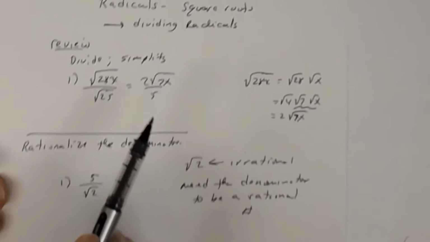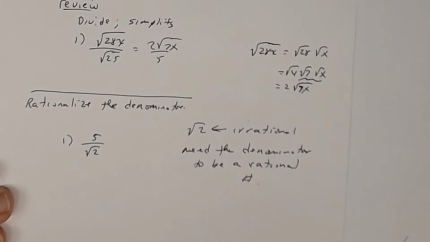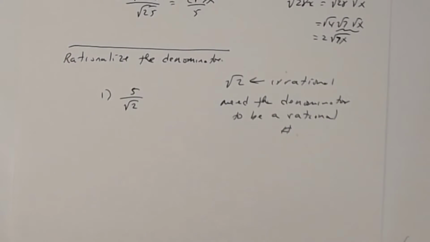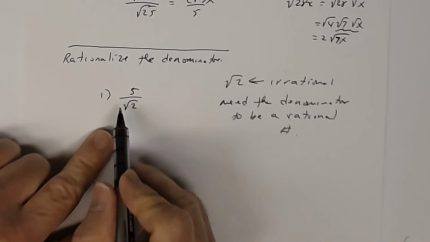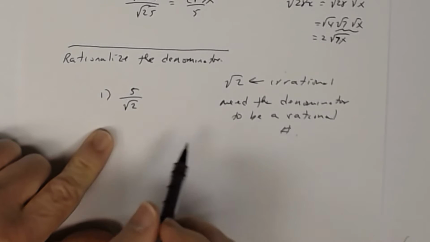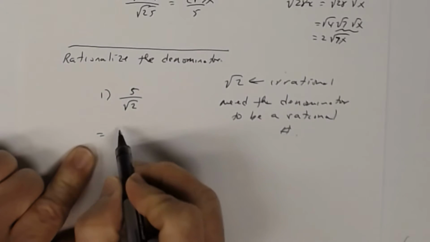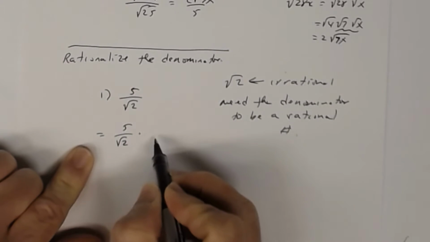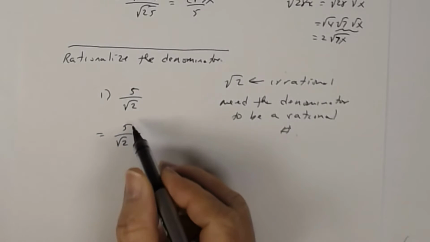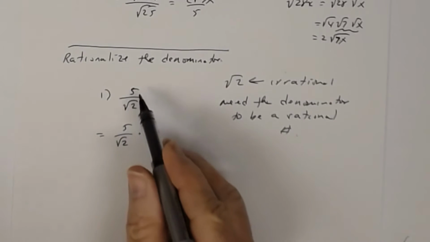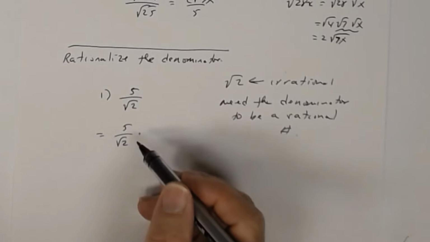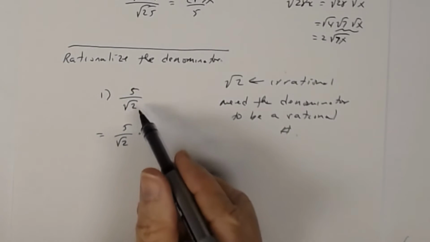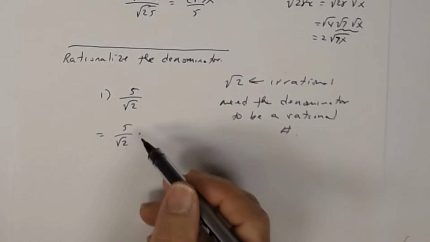And remember, we're dealing with square roots. It's very easy to rationalize the denominator. And all you do to rationalize that denominator, to make that denominator a rational number, is to multiply. Now remember, you're making this expression equivalent, but you're going to change what it looks like, so that you can get this denominator to be a rational number.